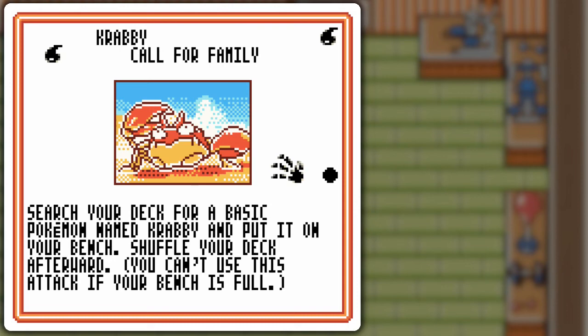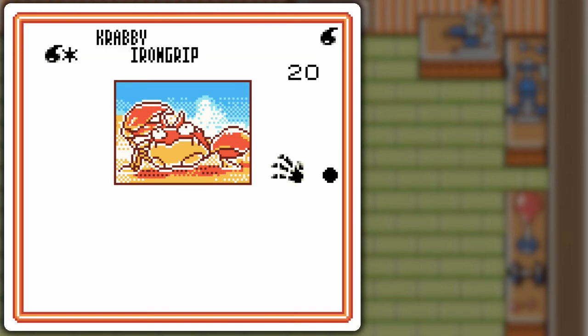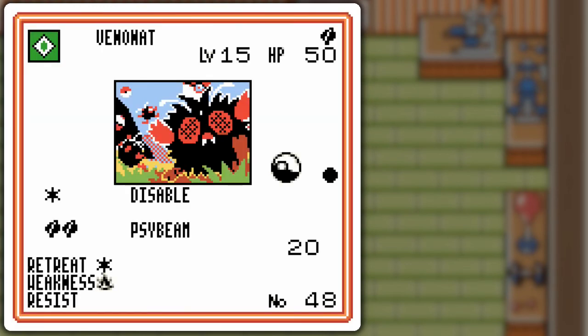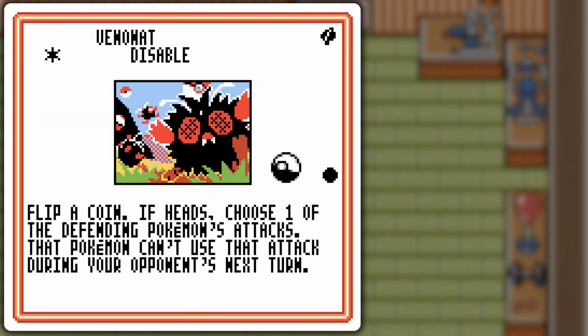Yeah, just grab some Krabbies. It's like the Magnemite thing that it was doing. Iron Grip 20. You see Nidoran, no energy surge. You see what, now we're getting the cards pretty quick here.